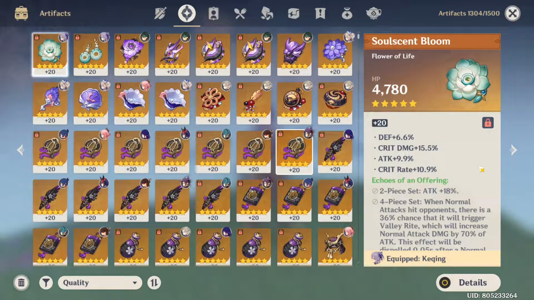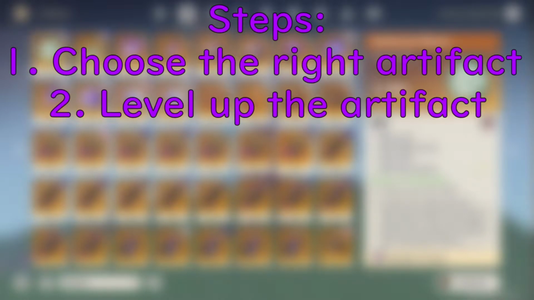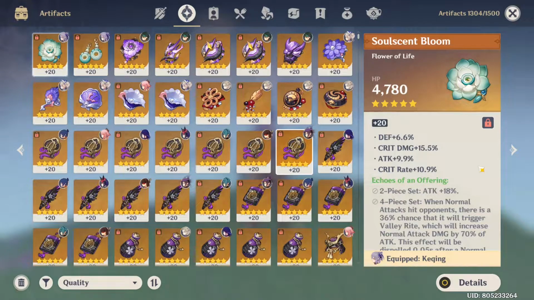Now, the artifact system comes with 3 different steps. So first of all, you need to choose an artifact for your character. Step 2 is you're supposed to level up the artifact, and step 3, we're going to compare the artifact with the ones we're using right now. In context for today's video, I will just be talking about the stats itself. I won't really be talking about the effects because everyone already knows the effects. So we're just going to talk about how to min-max your artifacts in terms of substats.